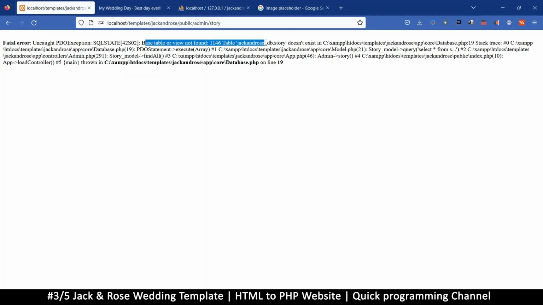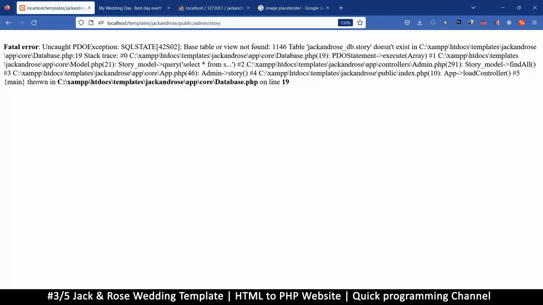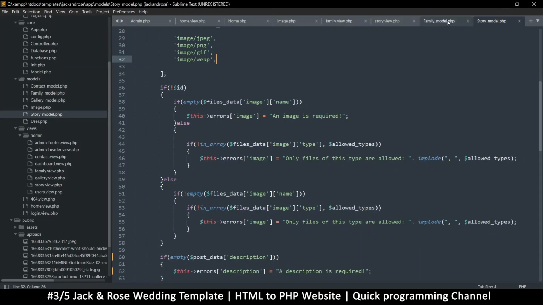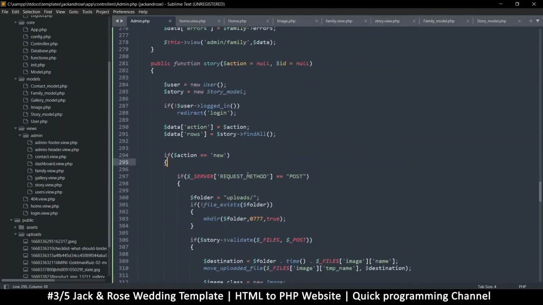So it's saying the table Jack and Rose DB.story does not exist. So what this means is that this table story does not exist on this database. Which is true, we haven't created it, so let's do that. We'll have to go to the story page itself in the admin section.